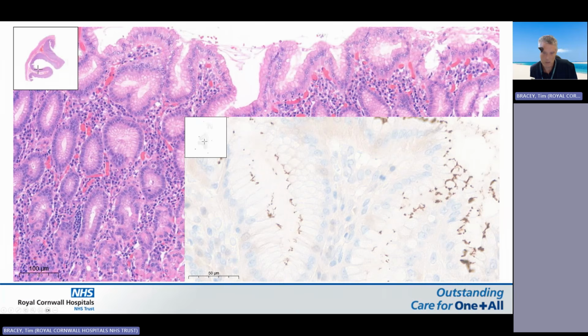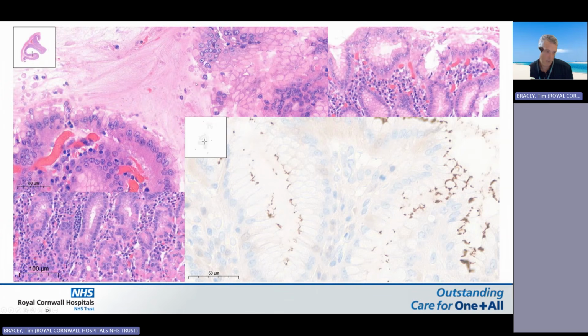And I did the immunohistochemistry just because it was a private one. Why not waste a bit more money? And also for some good control material. On digital slides, as you probably know, it's quite difficult to see organisms, and so I have a low threshold when the pattern is right to do immunohistochemistry, which I like better. But in fact, even at 20x magnification on the digital slide, I could see the organisms, so I was being a bit naughty doing the immunohistochemical stain for teaching purposes.